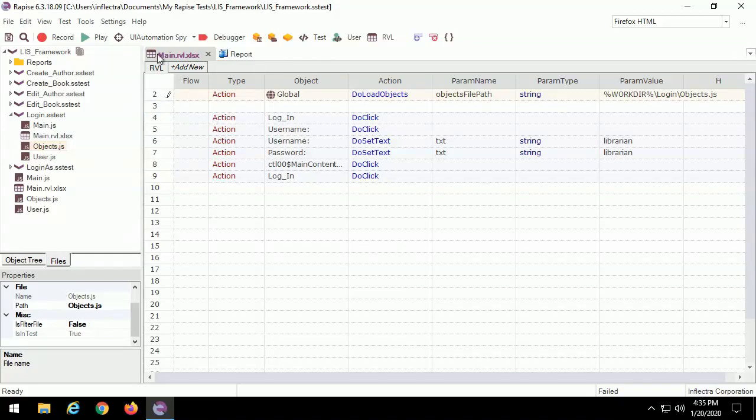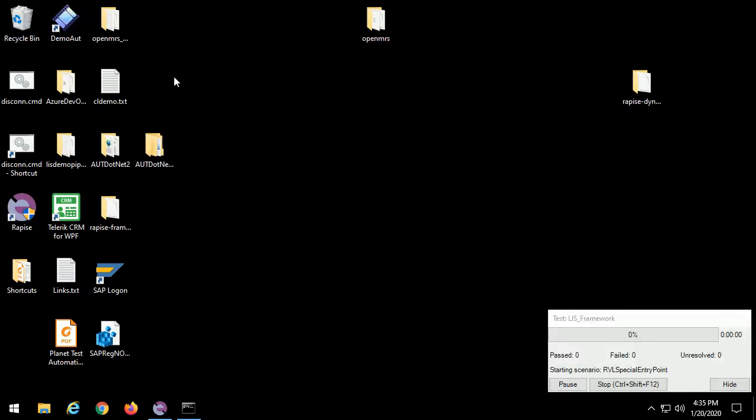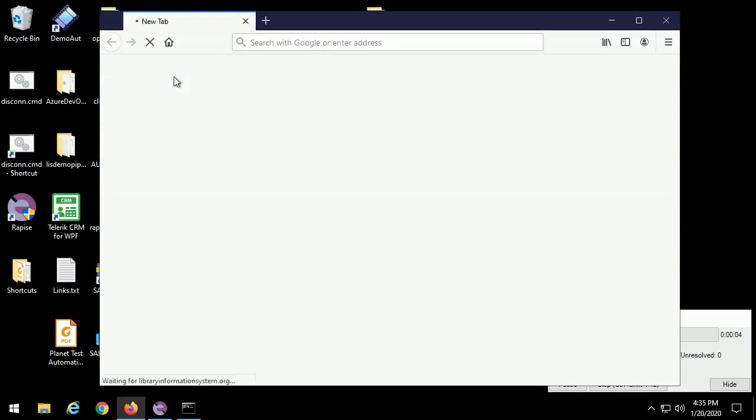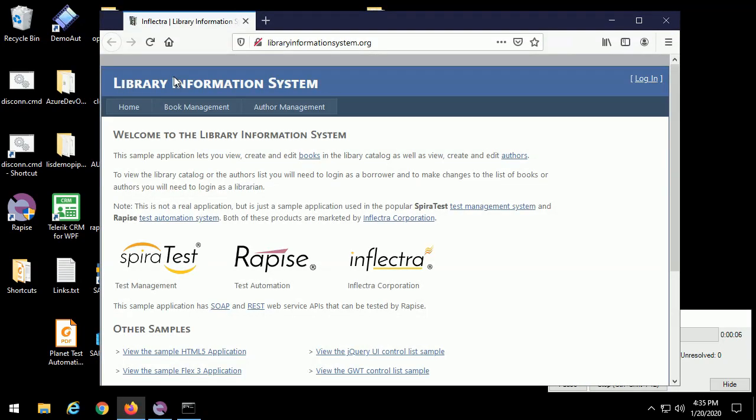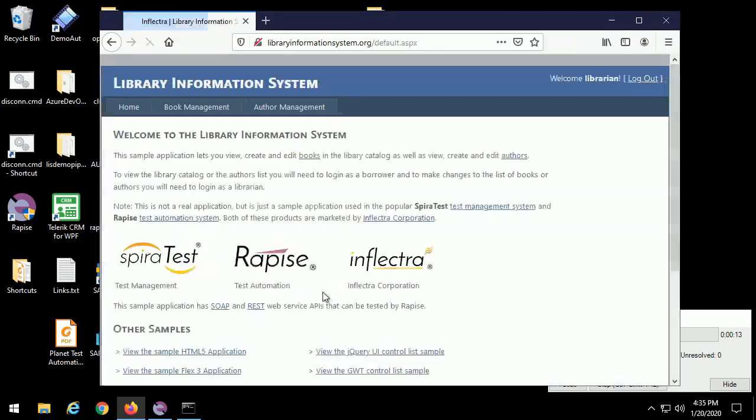For now, I may just try to play this sheet. And you see that the script is working properly. It's doing something and it's done.